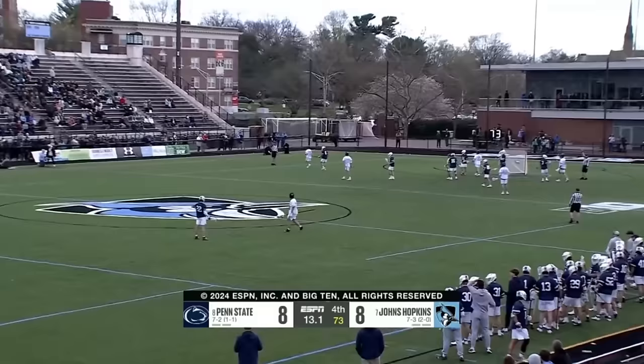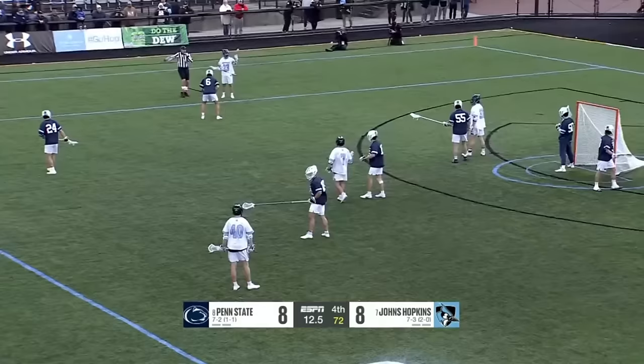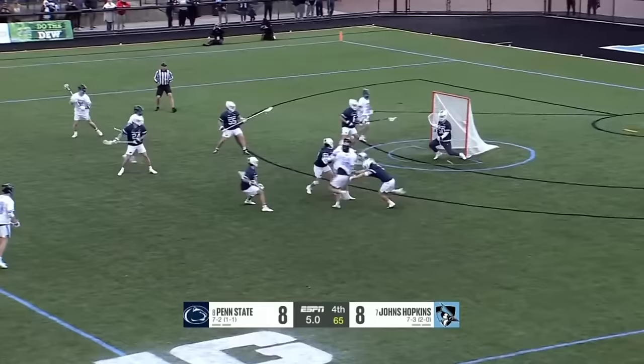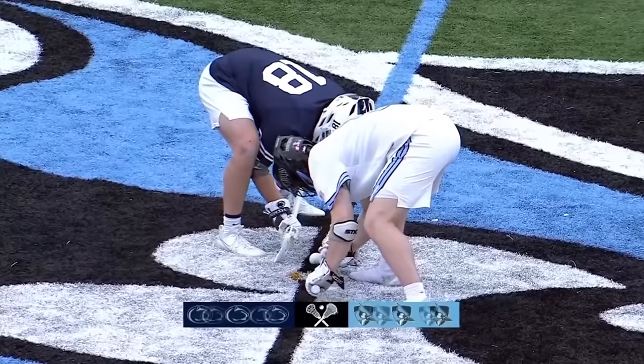Starters. They're the guys you want to initiate. You'd love to see a guy like Degnan Collison with his hands free from mid-range. Hopkins hasn't won a game in their last possession in 6 years. Oh, hits off the pipe. Huge loose ball, Degnan picks it up. And the horn is gonna sound. Well, Collison got his look, I tell you what. It's Baldwin and Callahan.